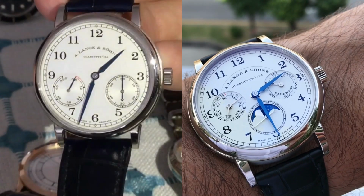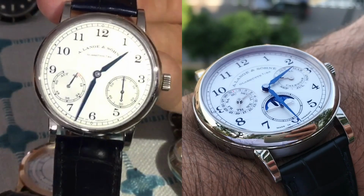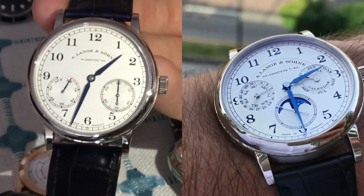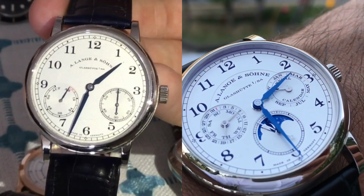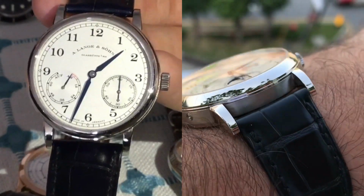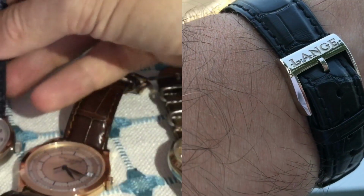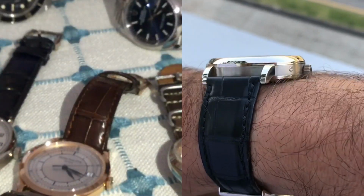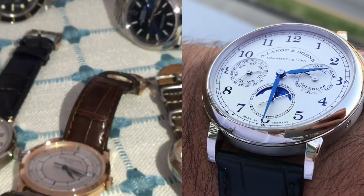Yeah, I think yours is probably one of the most legible annual calendars from any brand I can think of. Not really the calendar, because the day and the date are on the same dial, and you have to squint to find it. Now let me rephrase: to read the time, because there are a number of watches where it's so complex that the time in the dial is lost. You find it very difficult, and it's probably the thing that you want to see the most in a watch.